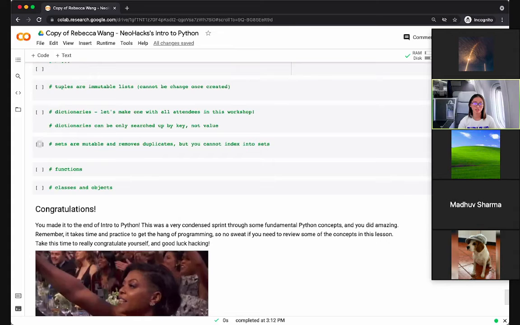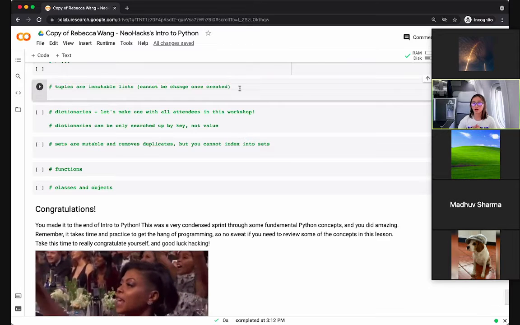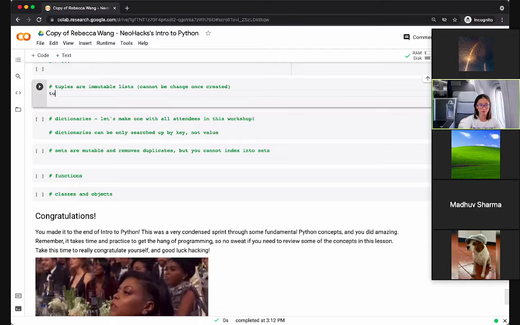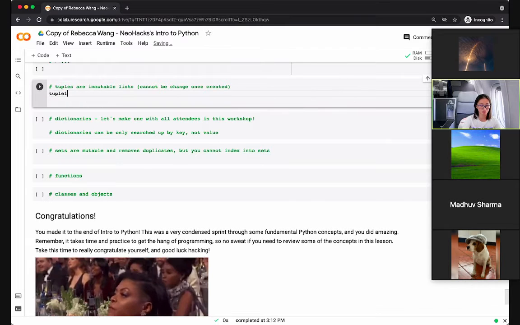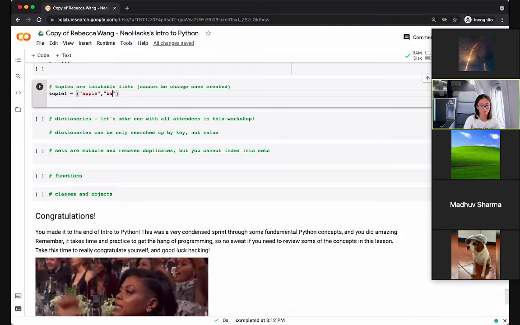Okay, so going on to tuples. Tuples are like lists, but they cannot be changed at all. Tuples are created with parentheses: tuple1 equals apple, banana.